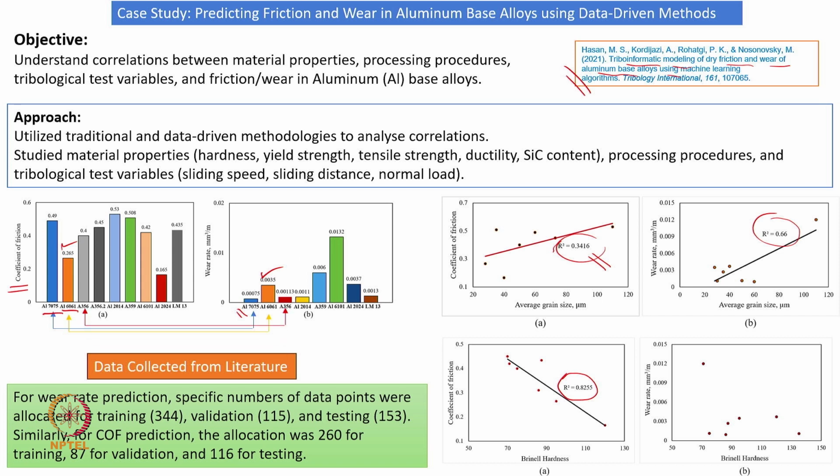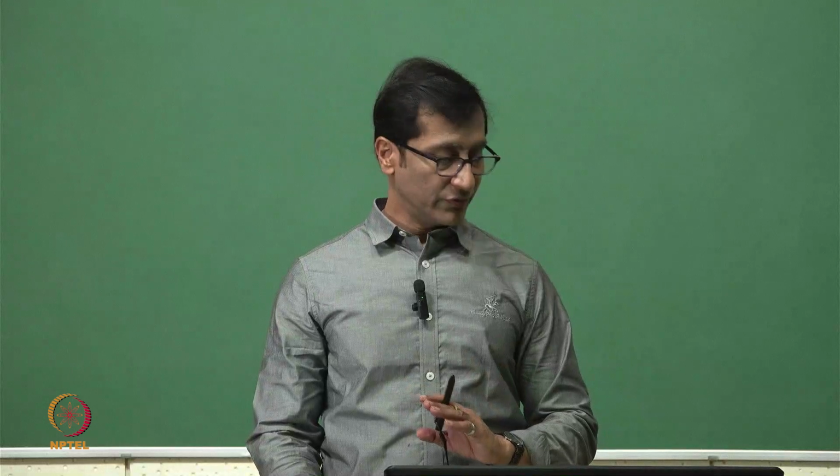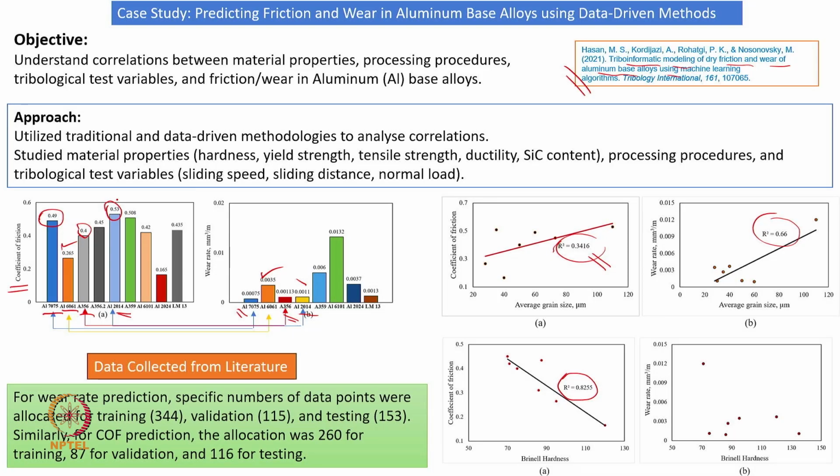Coming to the third material, say Al356. In this case, wear rate is on a slightly higher side compared to 7075, but friction is slightly lower compared to Al7075. So here it was 0.49, here it is 0.4. So these are the different results, like we are getting good results in friction or getting good results in wear. So everywhere we find that there is a difference in friction behavior and wear behavior, but we want both.